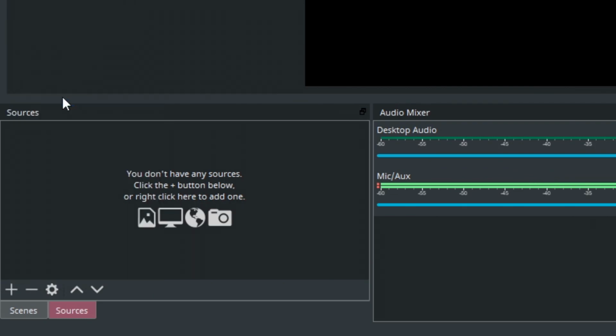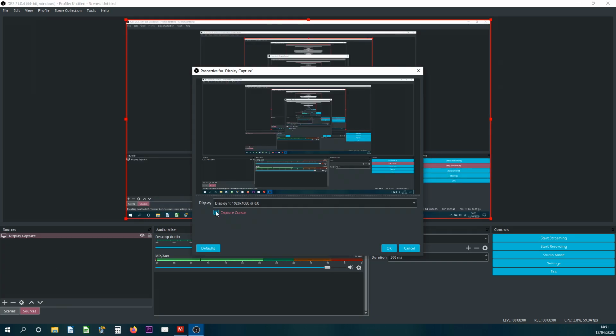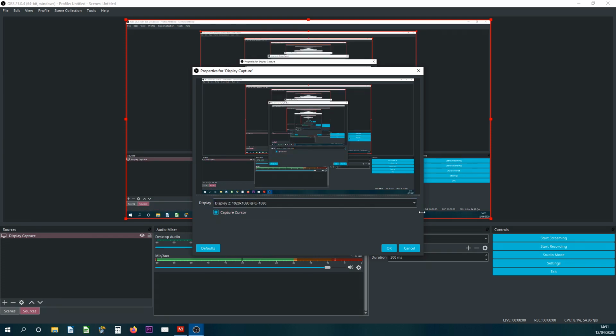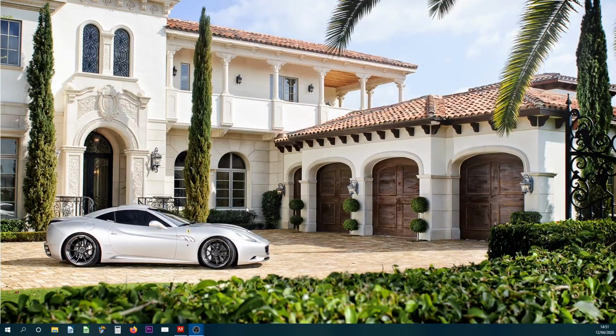For me, I'm just going to use display capture, and of course you can name it whatever you want to, or just leave it as it is, and I'm going to select OK. Because I've got two monitors, it is asking me what display I want. As you can see, I can put it between 1 or 2. 1 is actually my laptop screen, and as you can see I'm currently recording using OBS. If I select my second monitor, which is of course what we're on right now, I can select OK. And this is now recording the current screen you're also seeing.